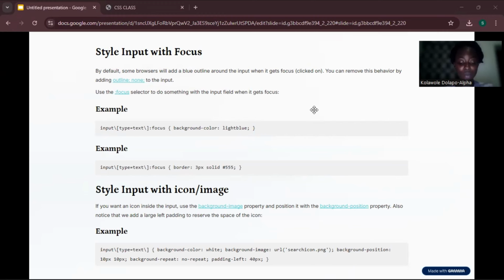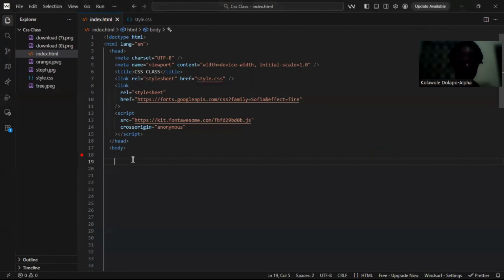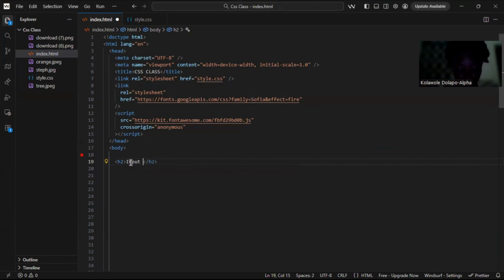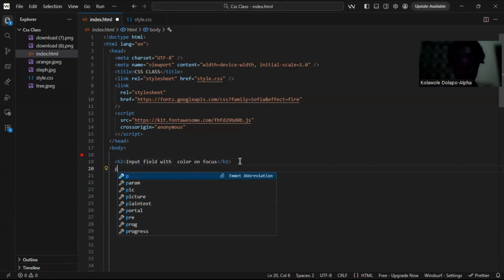So let's do something around this example of focused. We'll come here, we'll say H2, input field with color on focus. Now after that, we'll do a p tag.